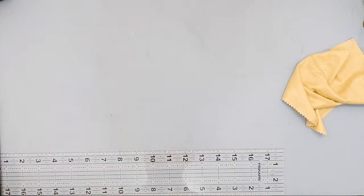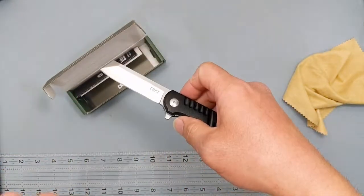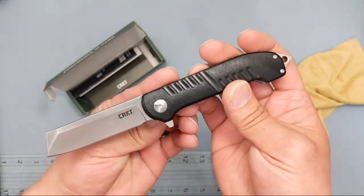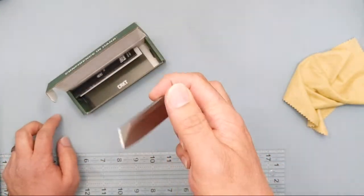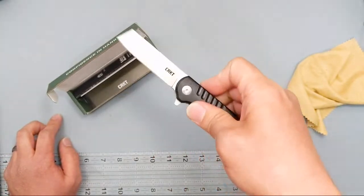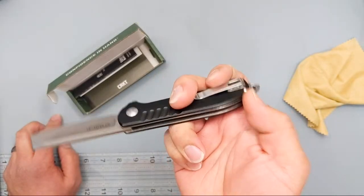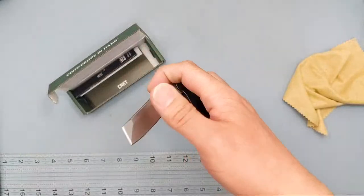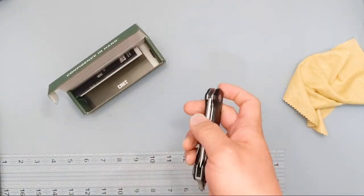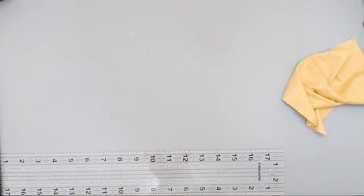Another CRKT — the Razel GT. This is an assisted knife with a crowned spine. Kershaw no longer has their patent on SpeedSafe technology, so this uses the same type of assist mechanism. It has a spring, pops open, crowned spine, little handles, and a pocket clip — though it's not reversible. I'm not sure what the clip side feature does but I guess it keeps it from falling when you grab it. The Razel GT is normally $51.95; $36 on the site.